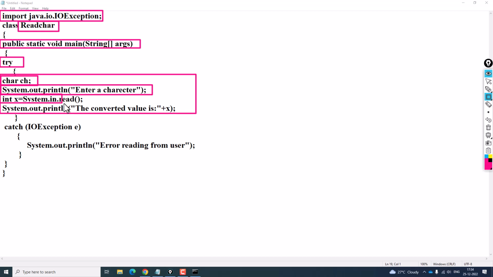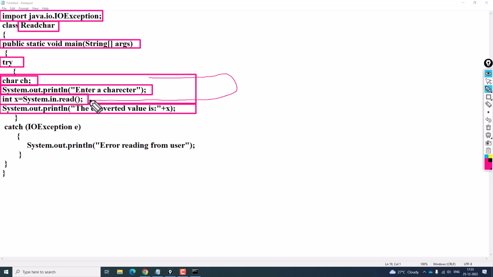Next we scan the input by using x equal to System.in.read. Then it shows the converted value is x. So here we are going to read a character and try to convert it into an integer.